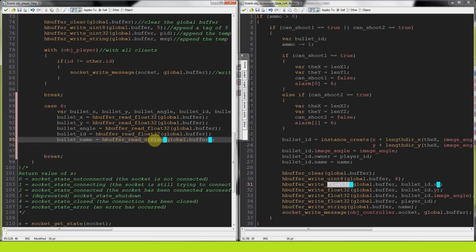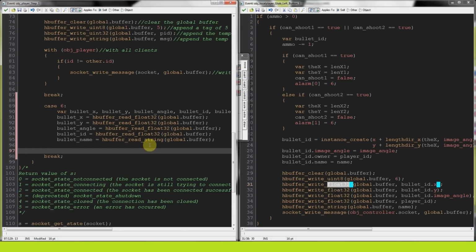That's done. Now notice we are not creating any sort of bullet instance in our server, because as I'm doing in this case, the server is just going to be running in the background. It's not going to have any fanciness about it. But if you wanted to have some sort of graphical instances happening on your server, then you could create a bullet thingy and give it all these variables and then have it do stuff as if it was a client, but you can't interact with it. So you're just kind of like an observer on that server. If you want to do that, it's all up to you. So basically, as always, we are just using the server as a messenger. It's just going to read the information and send it to all the clients.